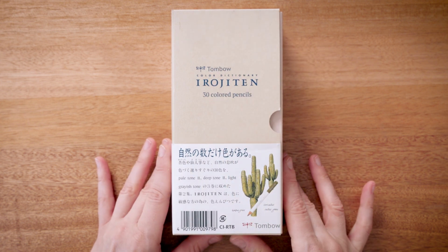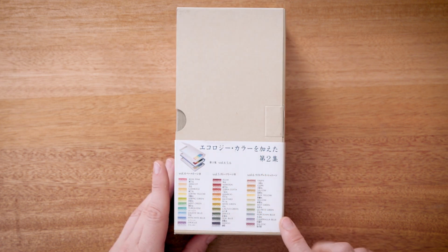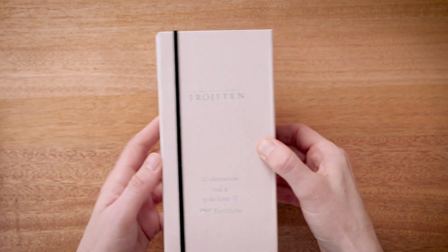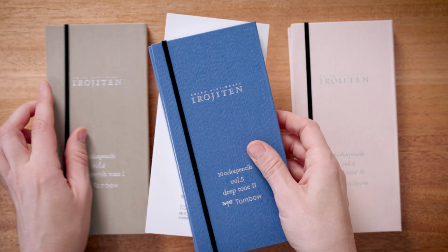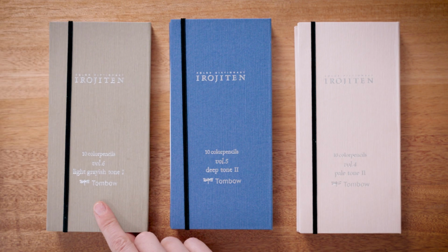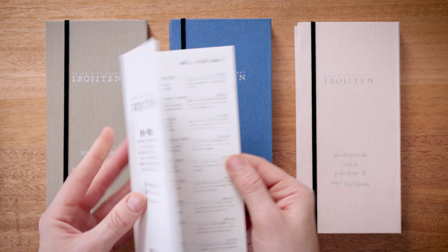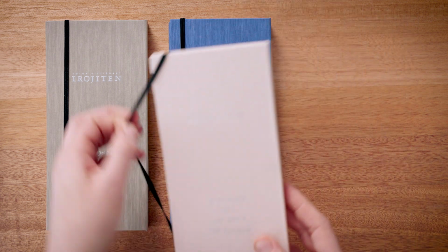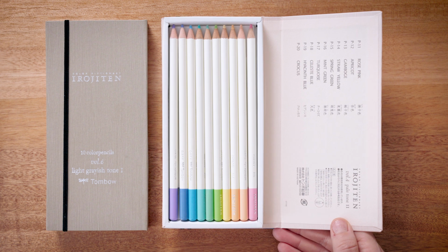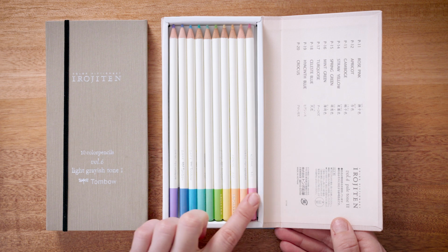Genuinely so. The outside of our little bookcase has some simple branding and a lot of Japanese writing. If we turn it over, it has a small swatch as to what's in each of our 3 books. If we slide out our 3 books, oh look, they're all held together with elastic just like real books. What a wonderful little detail. Here they are, our 3 little books, pale tone, deep tone, and light greyish tone. It looks like there's also a little booklet here with all the swatches in each kit, which is a great little resource. When we open one of our books, if I slip the elastic off, did you notice that? They open from the right, just like Japanese books, and of course the Japanese read from right to left and not left to right. How lovely.